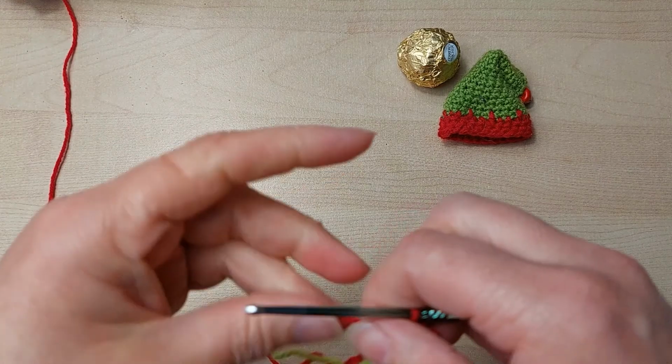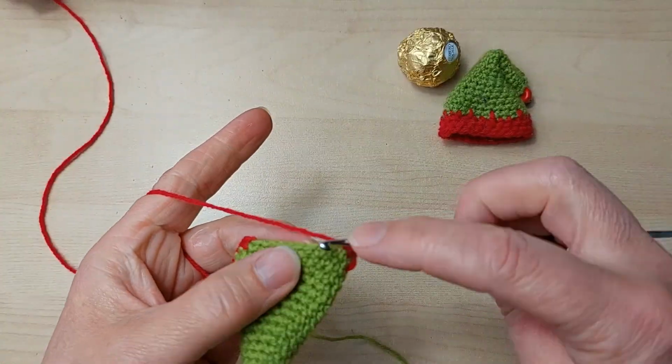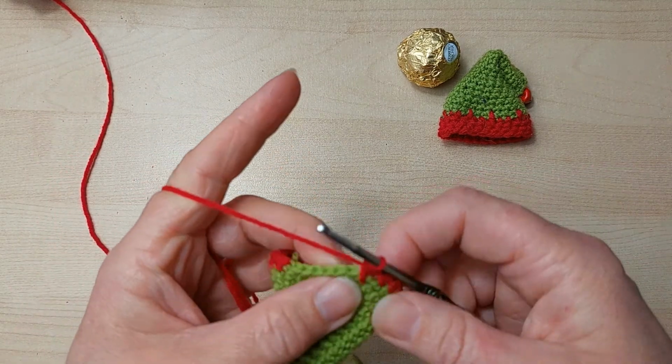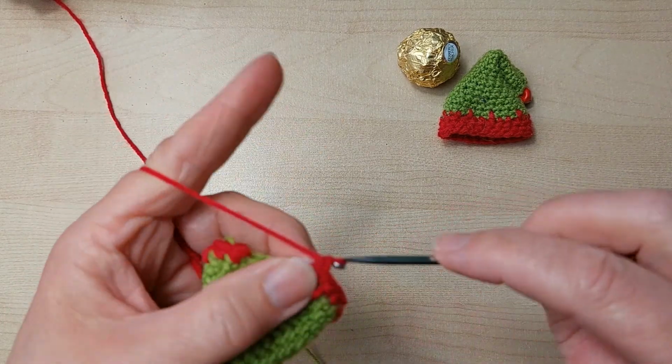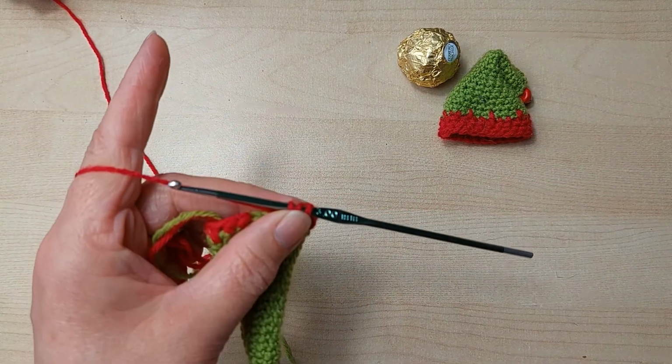Oh, nearly went for the floor. Right, anyway, so we did 2 double crochets. The next one, so yarn round, higher up, remember, for a spike, keep it loose and pull through all 3. 2 double crochets, yarn round, higher up, and spike.